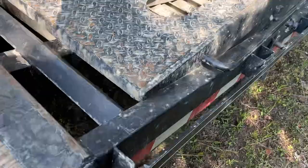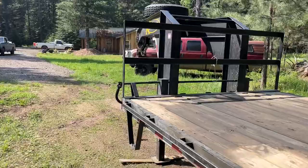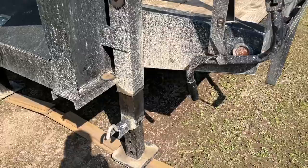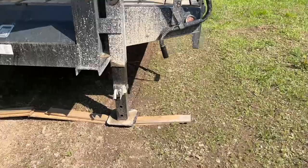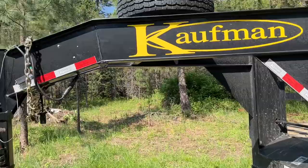Anyways, the other options that I went with were obviously the ramps. And then I did the spare tire because, unfortunately, that's an option nowadays. They don't just come with a spare tire like you would think. It's got the two, I think they call them two 12K jacks. They're pretty heavy duty. They're pretty nice. I keep them greased, obviously. So you drop them down, you jack it up. I've jacked it up with probably 10 or 12,000 on there, and it was easy. Felt just like it does empty almost. So those are the options.